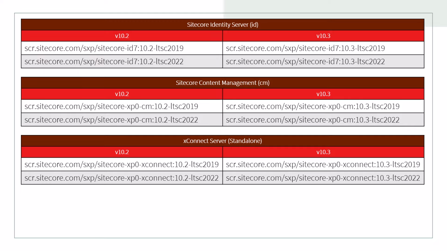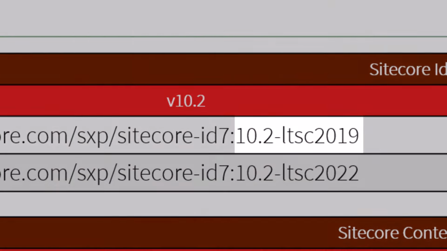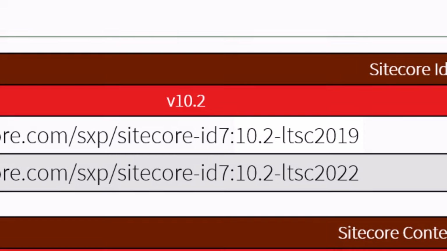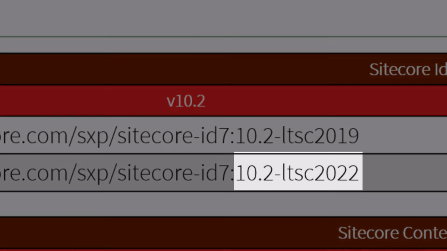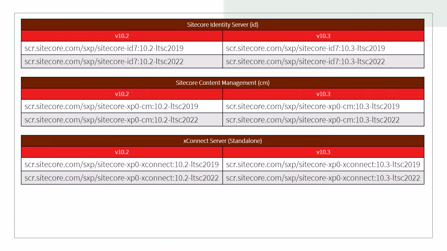In each group, we can find up to two URLs. The difference between these is the OS version, LTSC 2019 or LTSC 2022. Remember that the preferred approach is to use the same OS version for all Sitecore roles within the Sitecore topology.